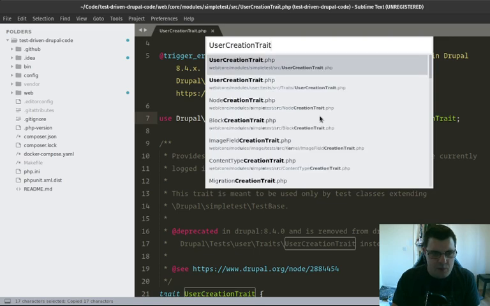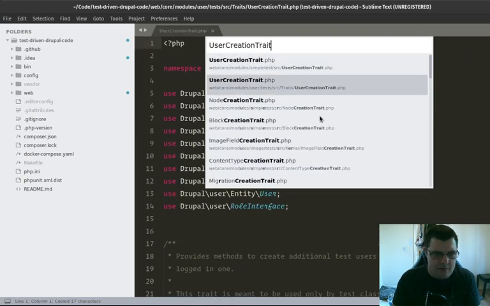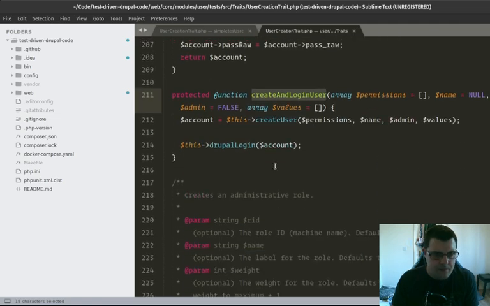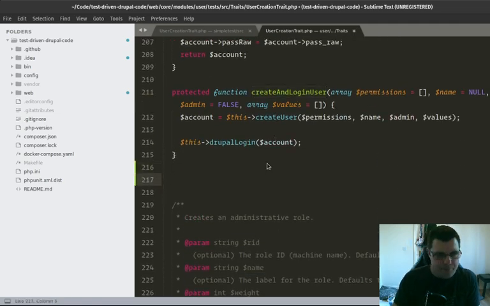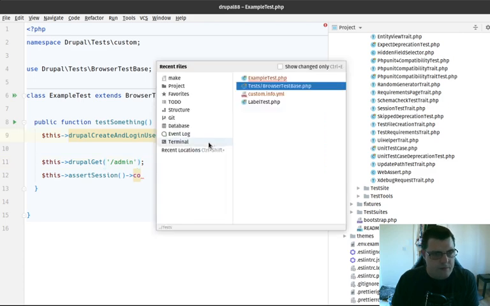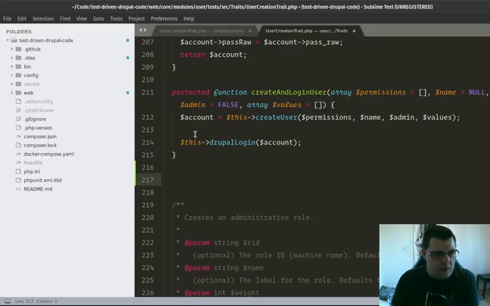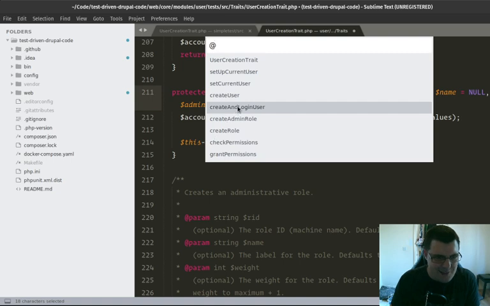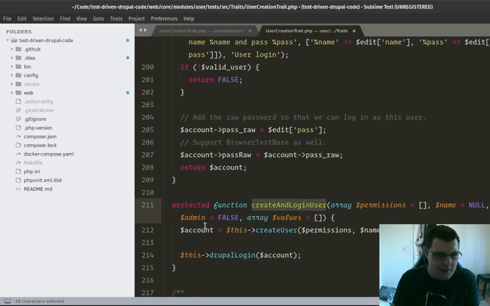Or I've just opened up the wrong file. Yeah, this is the one that we want. Or is it? Yeah, it's right there, create and login user.